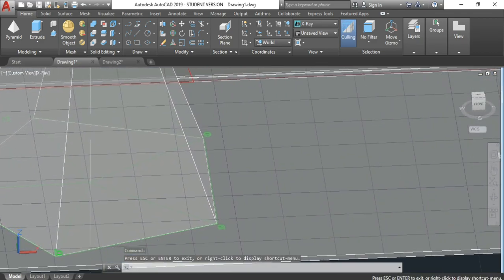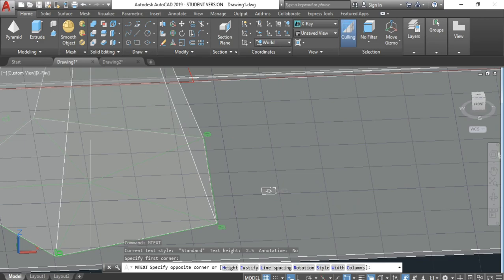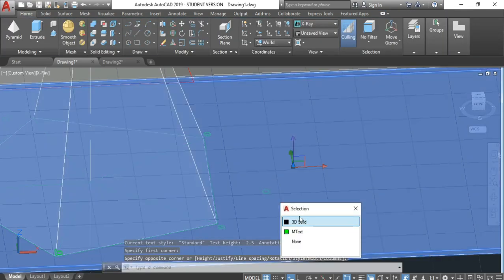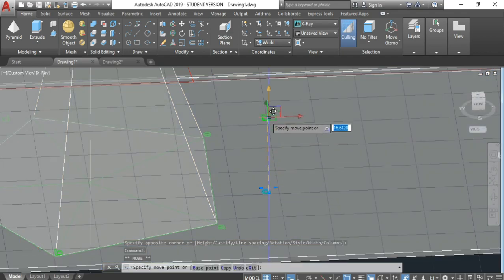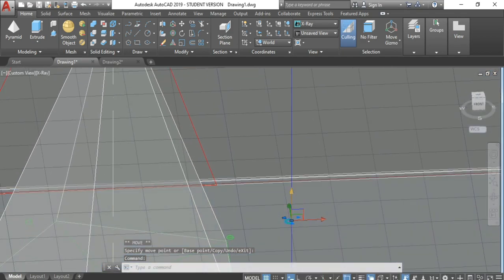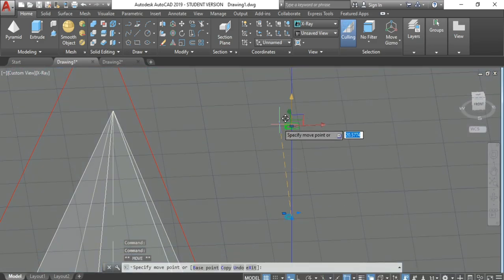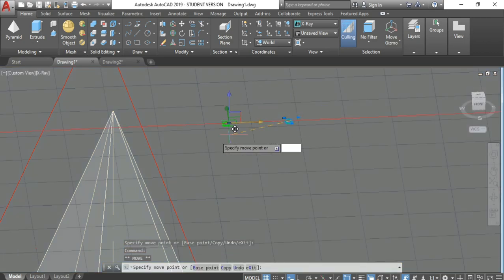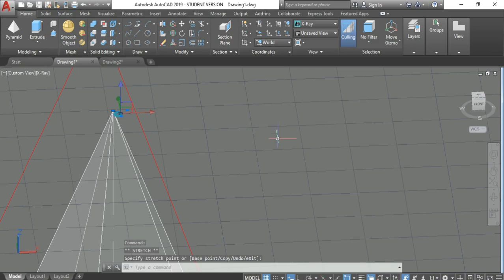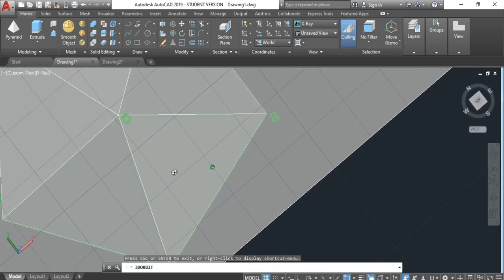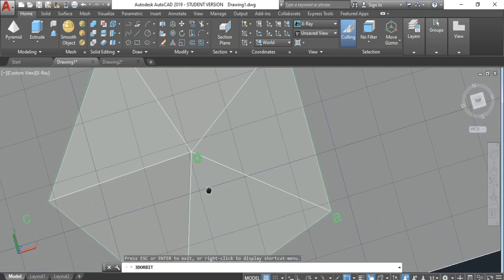Let's name this one as O. Let us denote this one as point O.